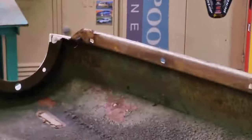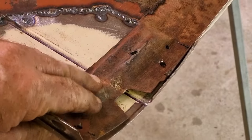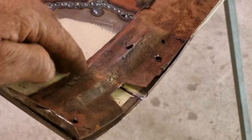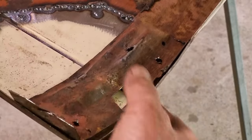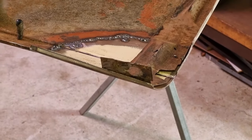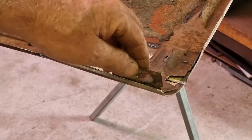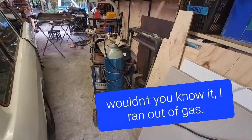Keep going. Oh, and down the bottom here, this bracket that was here, I did say I was going to do it, and I did. I've drilled some holes in it. There's a couple of little spots of rust there, which I have ground out, and I'll just weld up. But I'll now be able to clamp this all together and spot weld this brace back onto the guard. And I carefully made sure that I didn't cut that brace off when I was cutting the section off, because this is where it bolts up to the underside of the car. So I can go through, clean all that up. Let's continue.